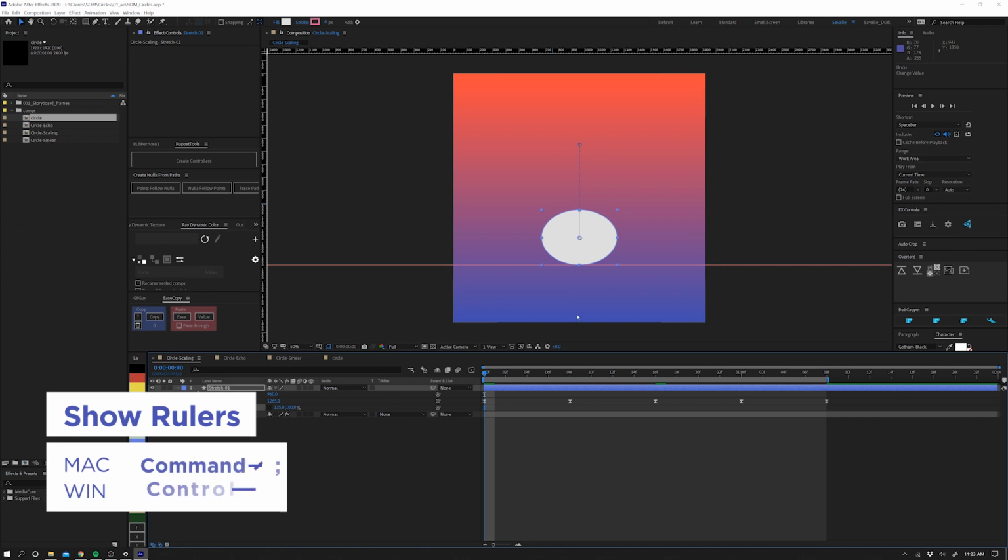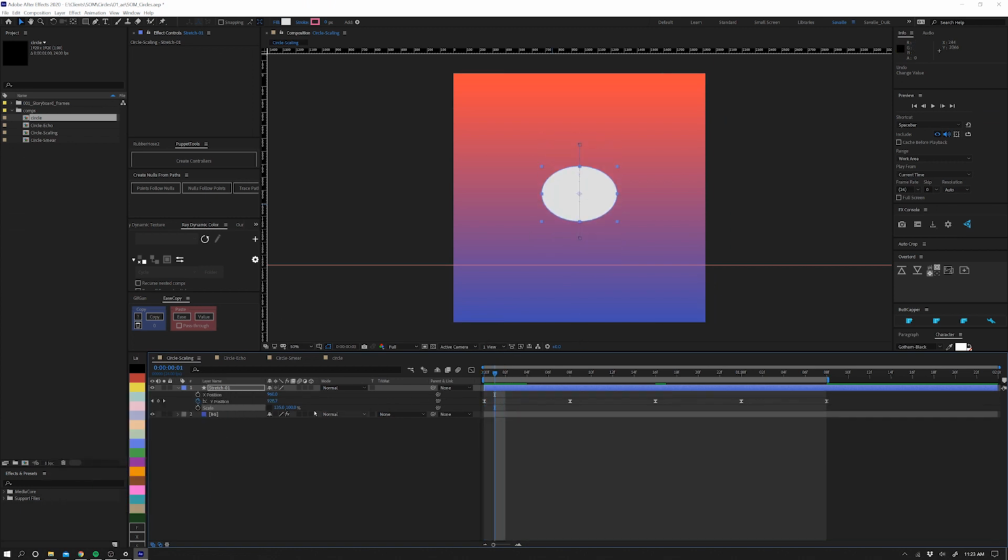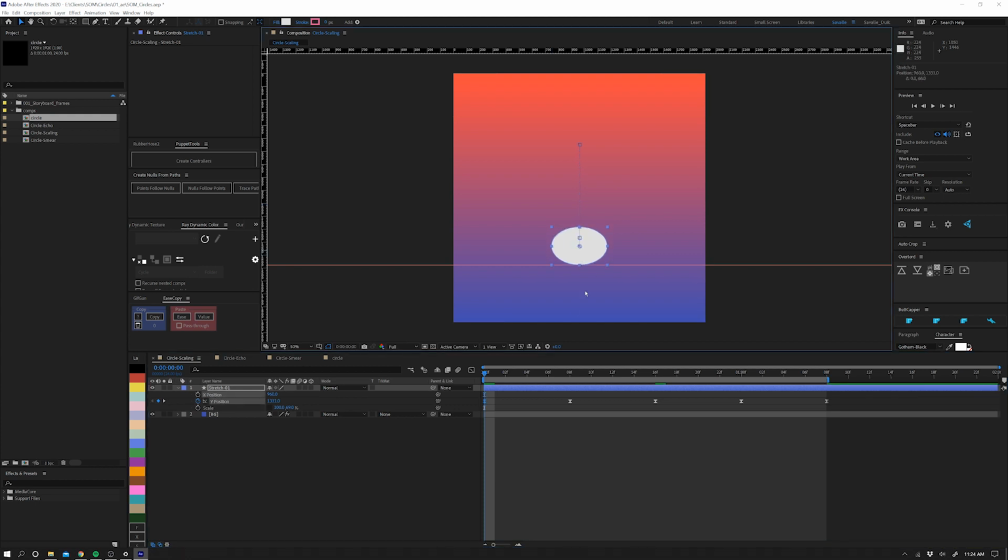So now if I show my rulers hitting Control semicolon, it kind of works, but as I start to leave the ground and if I start to counter animate things, I may have points where the shape isn't resting on the ruler. It starts to get sloppy. And then the other part is if I scale in the Y now, because I didn't move my anchor point, I've created more issues because now I should be on this ground plane, but now I have to go in and I have to start counter animating. And that's going to get sloppy because if I do that and I start to move forward, there can be times where maybe I dip below.